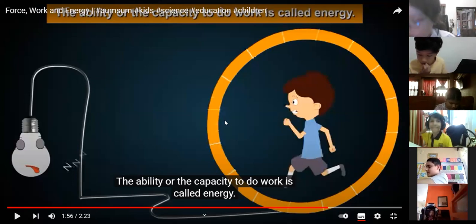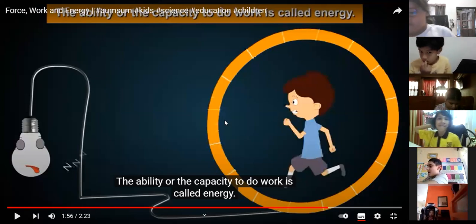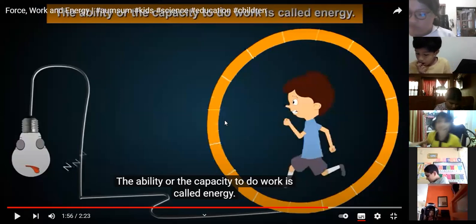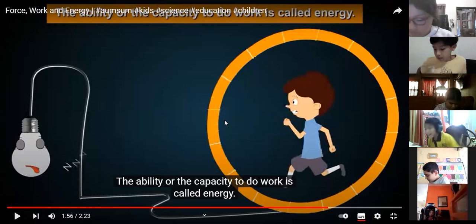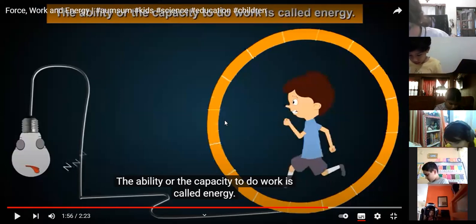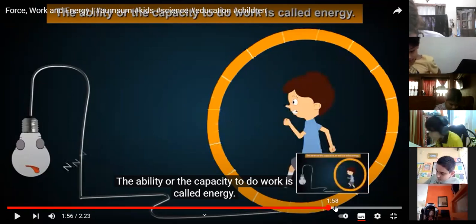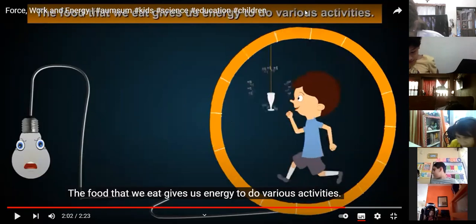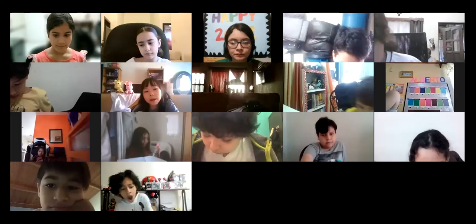At the end, excellent, it mentioned the ability or capacity to do work. It's called energy. As I was telling you, we need energy also to do work. The best source of energy that we have is eating. If you don't eat or you don't sleep, you're not going to have much energy and you're going to feel tired. So it's going to be difficult for you to apply force to whatever you are trying to do, to perform work. Okay, let me stop sharing here. Any other comments?